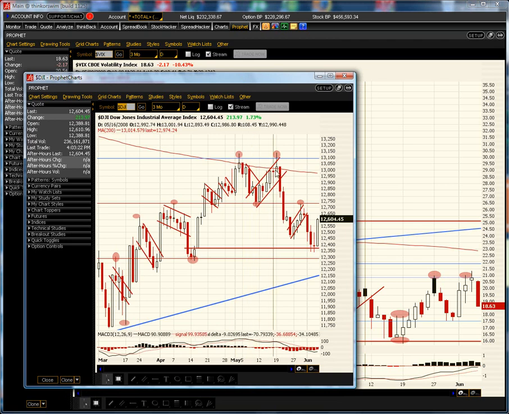I see a flag pattern beginning to develop here. I see the volatility index coming down into a support point. And those two events, this flag pattern being developed, also there was a resistance point here that was extremely significant because prices declined from it. So I've got that on the price, I've got that on the VIX. To say that there's a high probability that prices were going to decline at this point is an understatement. It was extremely high probability that prices were going to decline dramatically from that point, and they did.